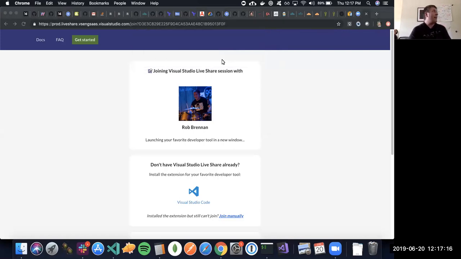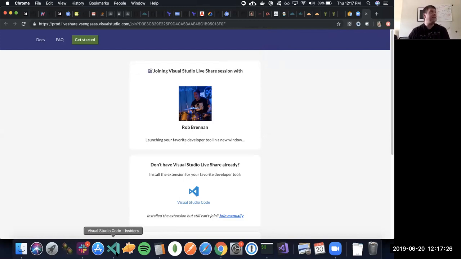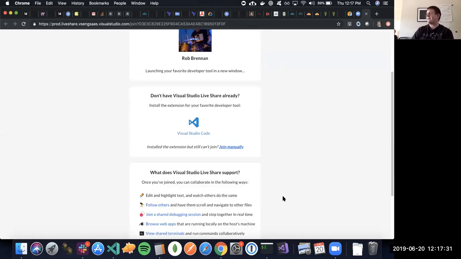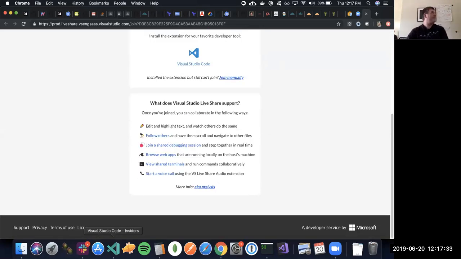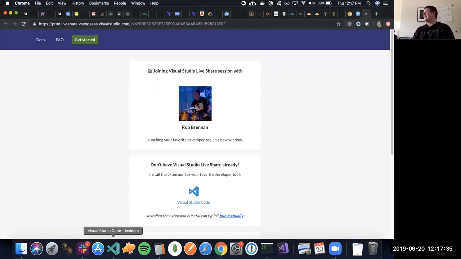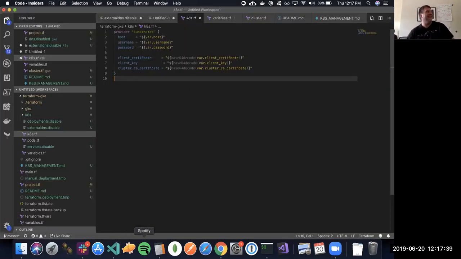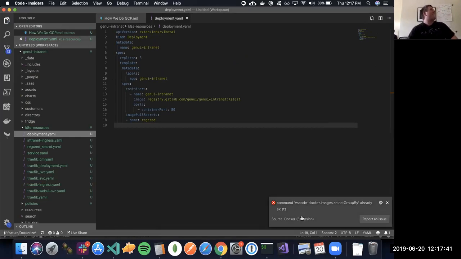So now it's just a matter of opening live share in VS Code. And this is pretty cool because you're able to share this link with a bunch of people. One thing that's really wild is that this live share allows up to 30 participants on a session. Wow, that's a lot. Yeah, it sure is.